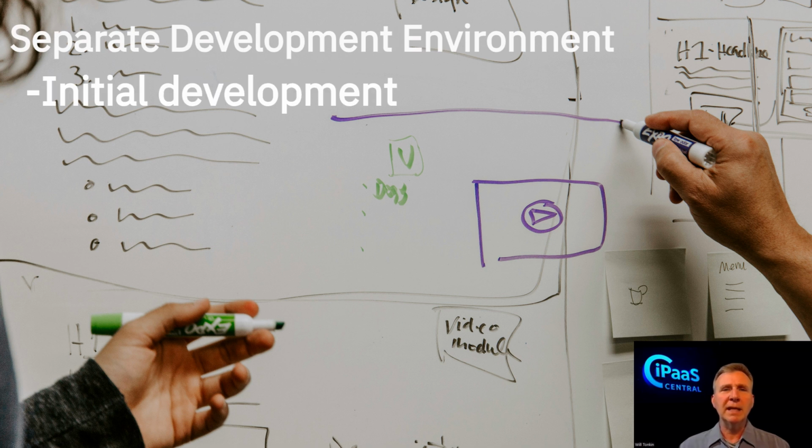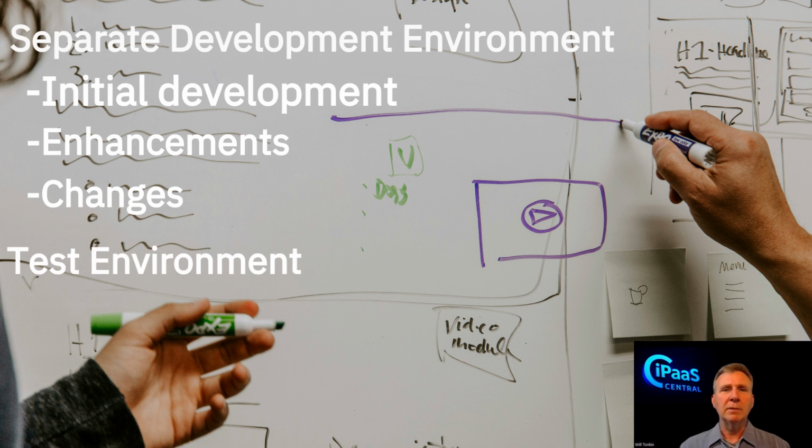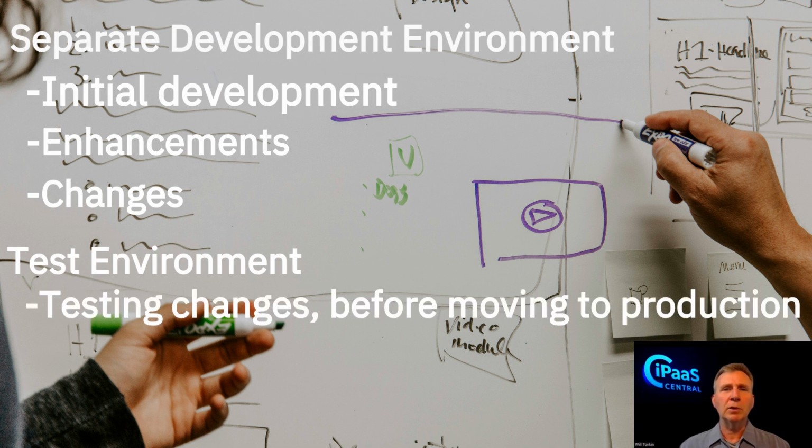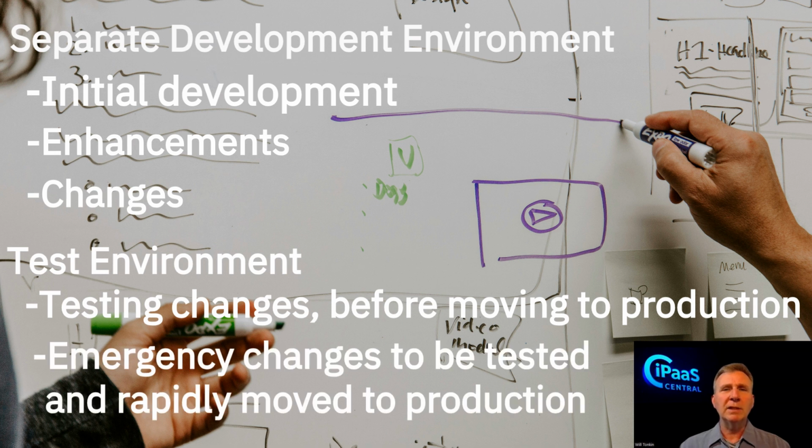Initial development, enhancements, and changes should originate here, leaving the test environment for testing changes before they go to production. This setup also provides for the test environment to act as a place for emergency changes to be tested and rapidly moved to production without interfering with ongoing updates and enhancements that may be occurring in the development environment.